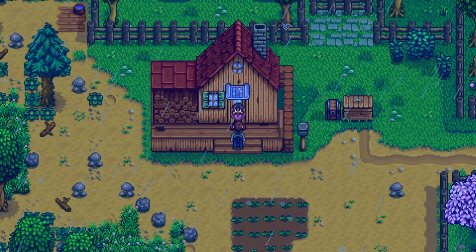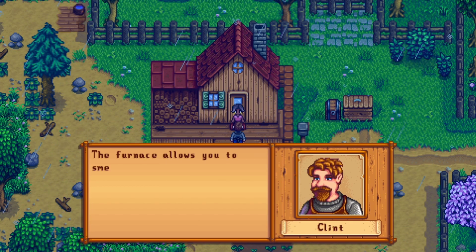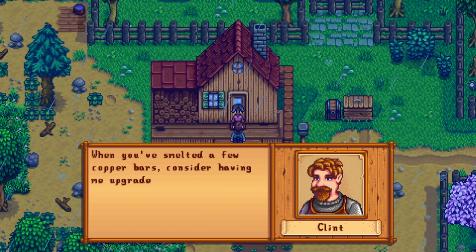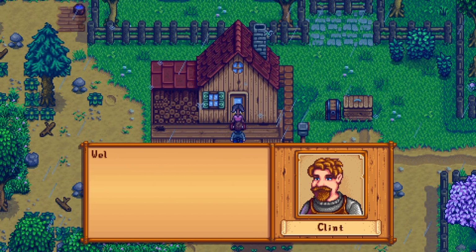Oh, I remember. This is where I can put the ores and stuff. They look kind of like fireplaces. Is that what it's supposed to be? The furnace allows you to melt bars. The bars can be used for crafting, construction, and tool upgrades. When you've melted a few copper bars, consider having me upgrade one of your tools. It can make your work a lot easier. And we get the ores and stuff from the mines.